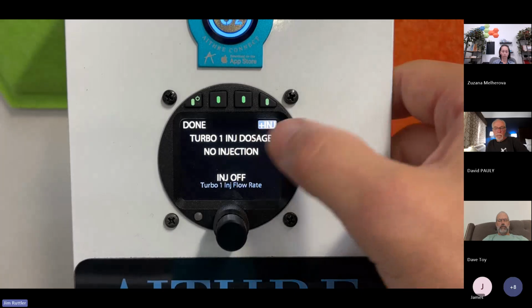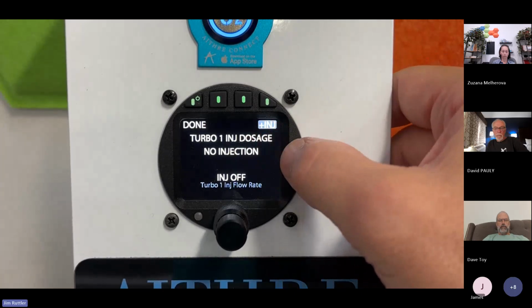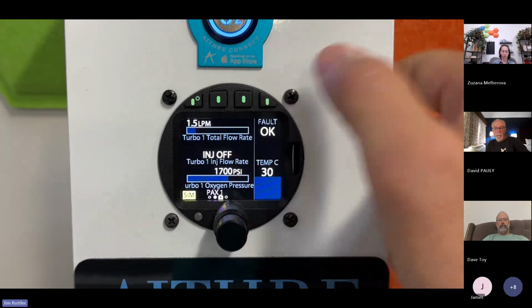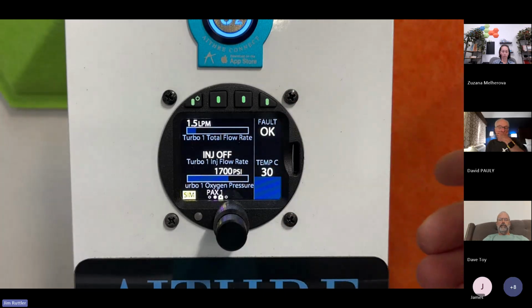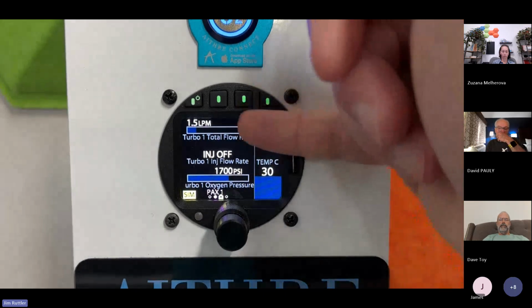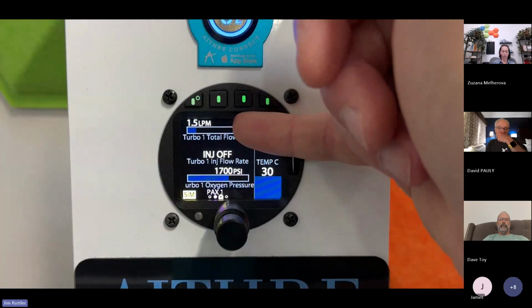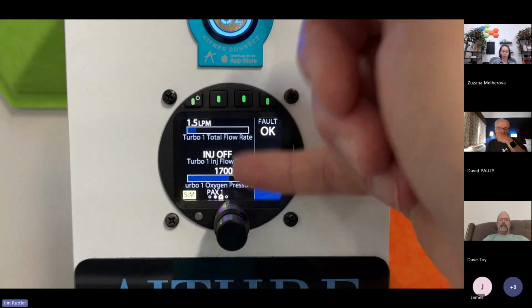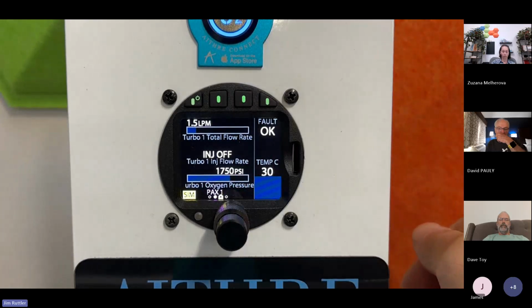Now we're just in simulation, but ordinarily in normal, once the injection starts after about 12 seconds, you'll get a flow rate that shows you what's attributed to the injection off the bottle. And the total flow rate would then go up. It would be concentrated flow rate plus the injection flow rate. And then over time, you would see the 1700 PSI begin to dip at that point.